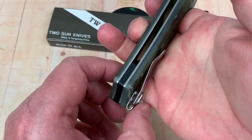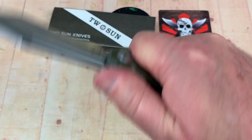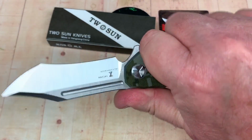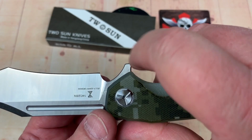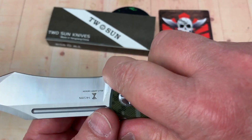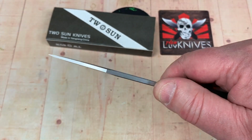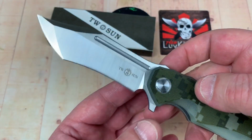Yeah, you can feel that deep carry pocket clip, but you can feel a deep carry pocket clip in most cases because it's all over at this end. So yes, you feel it back in here. Not annoying or anything. And then you've got this little cutaway, which is a little odd, kind of a V shape or a U shape, not really a very open shape. You can sneak up there if you want, but you need to be careful so you don't get on that blade. And the tip doesn't look overly fragile either. It looks pretty good.